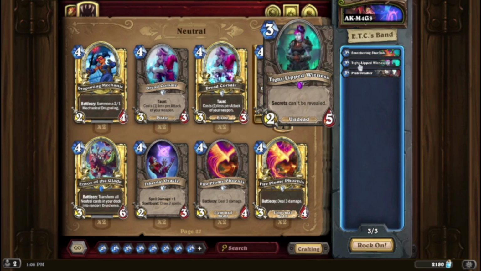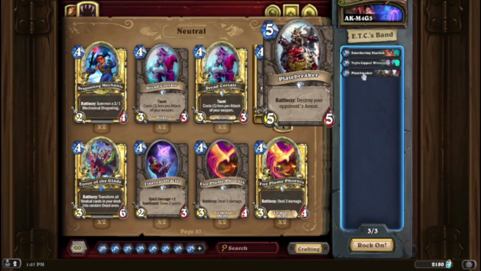Then Tight Lip Witness, this is the anti-mage tech. I used to have the Dream Eater here, but this is just way better because apparently this doesn't get Objection to trigger because the moment it comes down, it automatically shuts off all secrets. So this is just a better version of the Dream Eater. Then Plate Breaker for specific matchups.